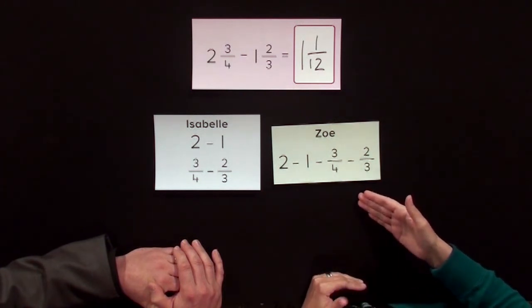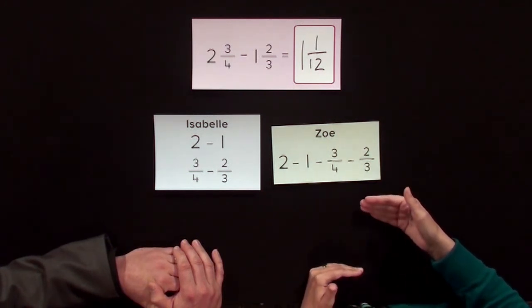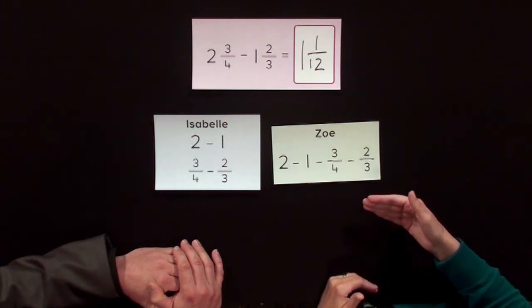Perhaps Zoe did it correctly, but her recording of the symbolic process was not done correctly. Yeah, but just be very aware as a teacher, if a child writes it like that, it could easily lend itself to an error. That's right. It would be better to write it in two lines. Express it another way. Right.